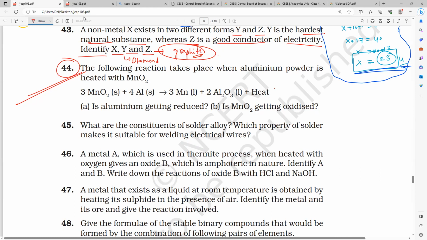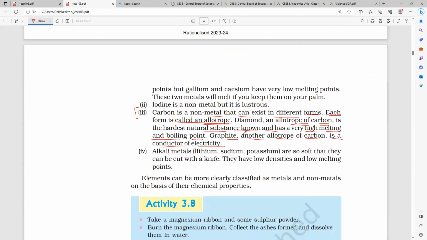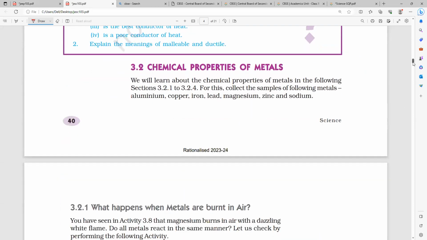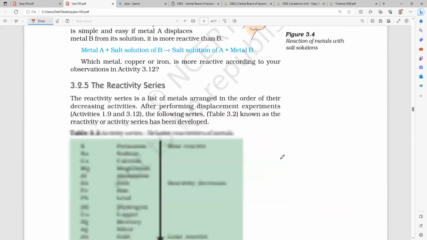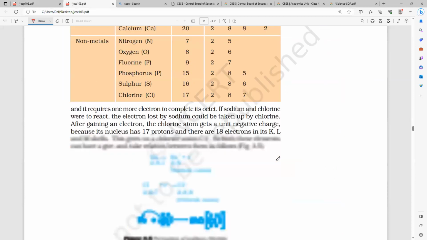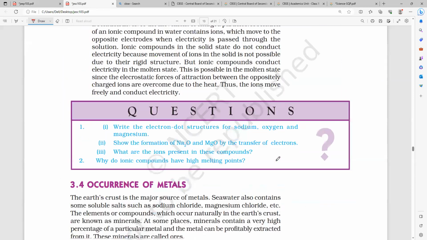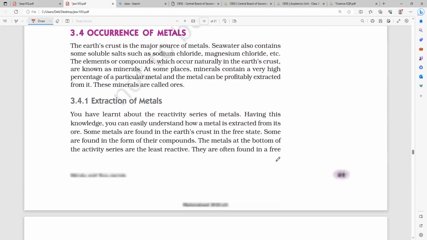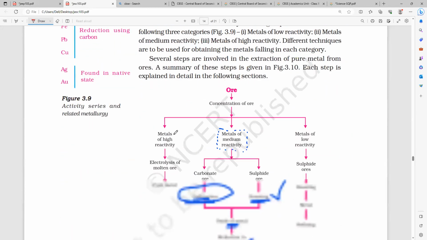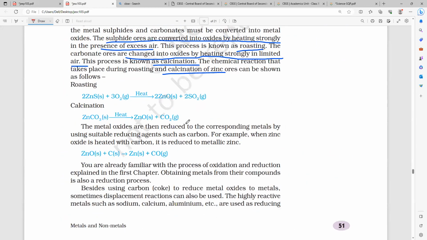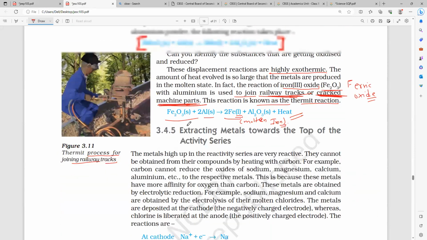So this is a reaction only. It is also another reaction for what? Just now I told you, thermite. This is another thermite reaction, so instead of iron, we can use it. And do you know one thing, guys? This is the first time the question came in the sample paper or board exam. Till now, they never asked this equation.